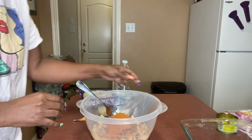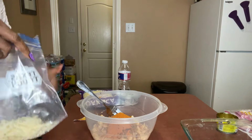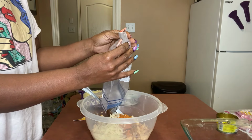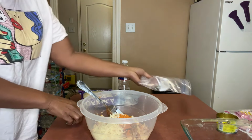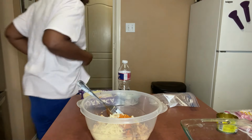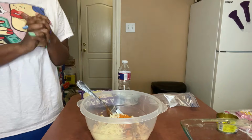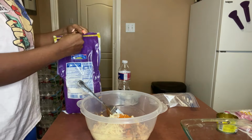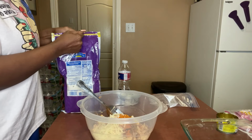Then you're gonna add some cheese. She didn't say how much cheese to add. Oh, that's my mozzarella. You can use whatever cheese you want. In my opinion, you can use whatever. She used Monterey Jack. I'm using Oaxaca, because this is what I have shredded already.